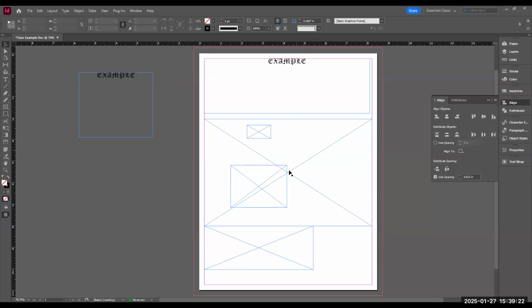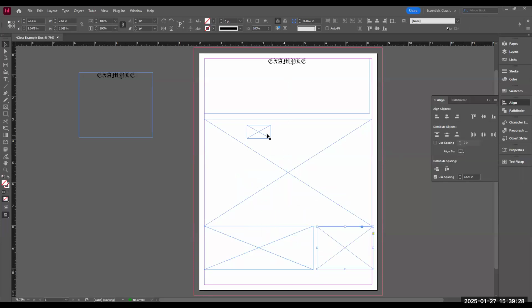So just something to note when we're working with a bunch of different objects. Now, when you're in InDesign, the three most common tools you're going to work with are this black arrow, text tool, and this frame tool, which is why I've been working predominantly with those three.